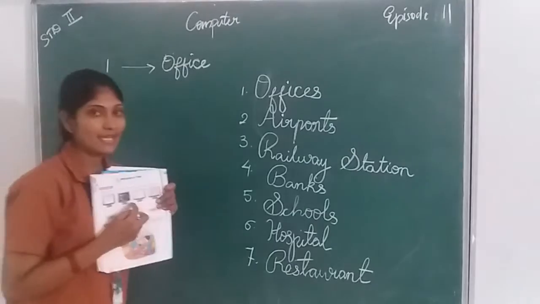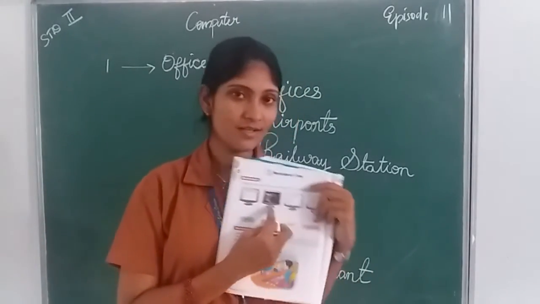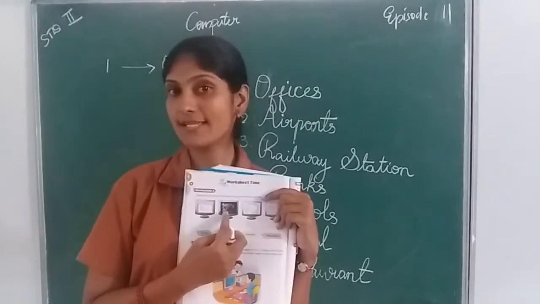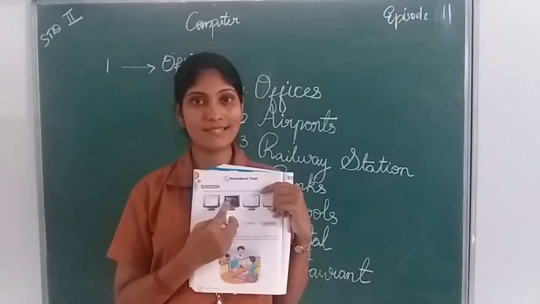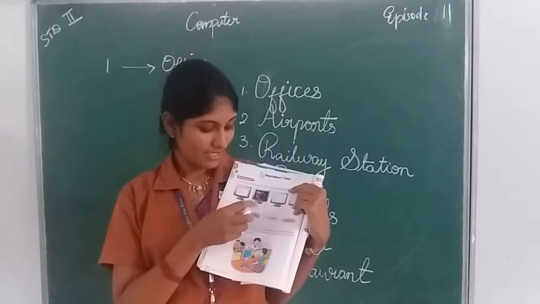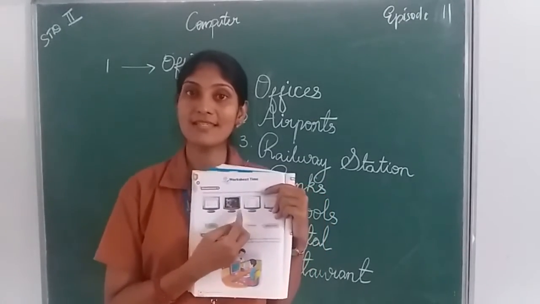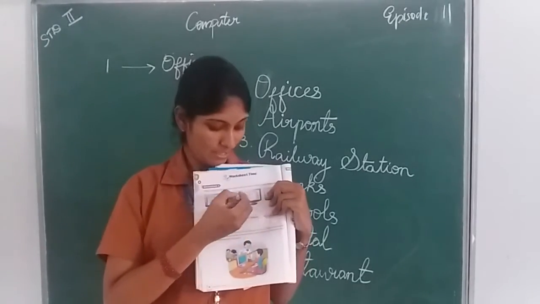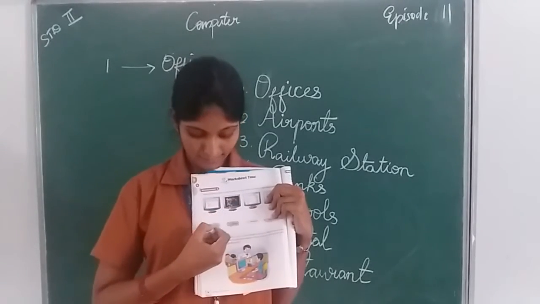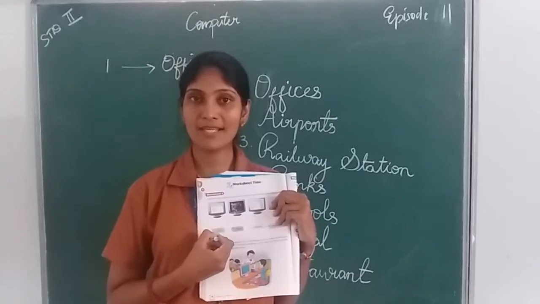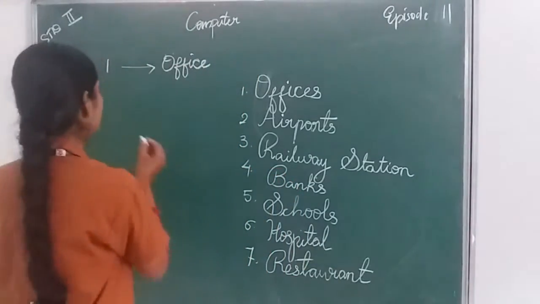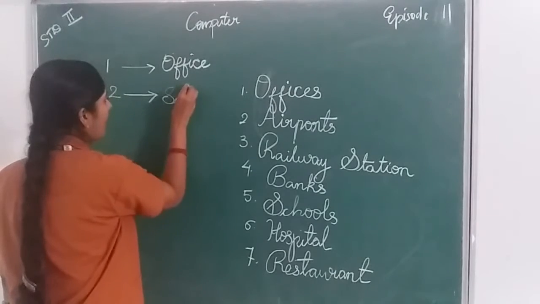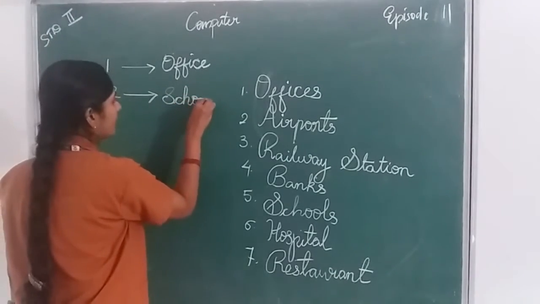Okay. So next, the second computer. Can you see what that picture is? It is the picture of the solar system, right? There are some planets we can see on the monitor. So these types of things are learned in school, right? So match the second computer to the first label. What is the first label here? Schools. So second computer matches to school. S C H O O L.